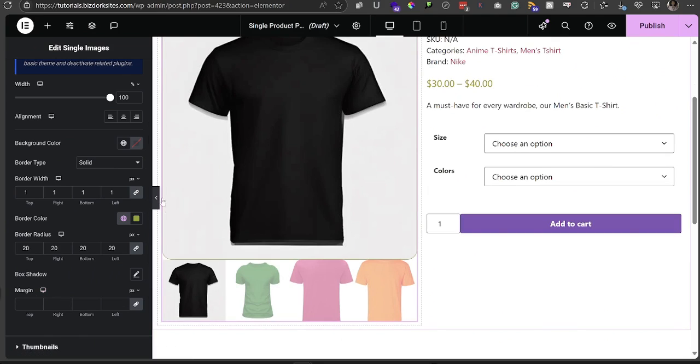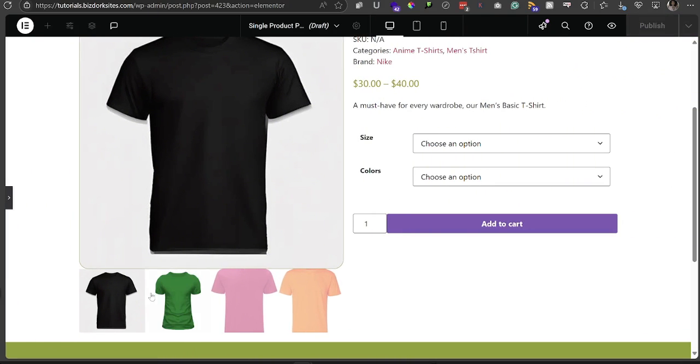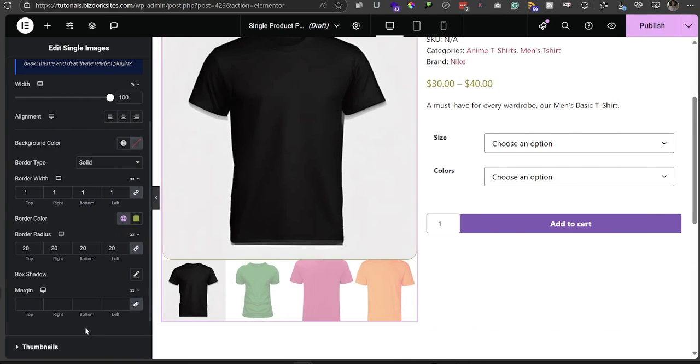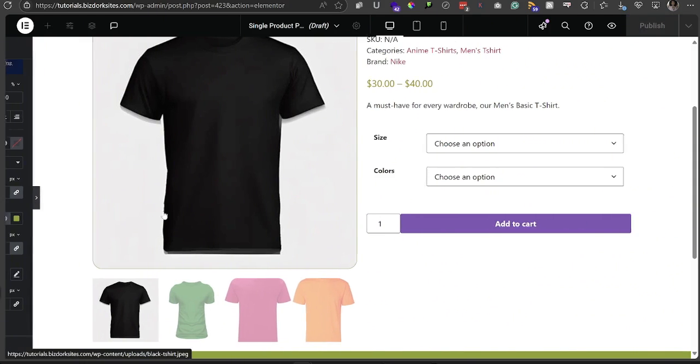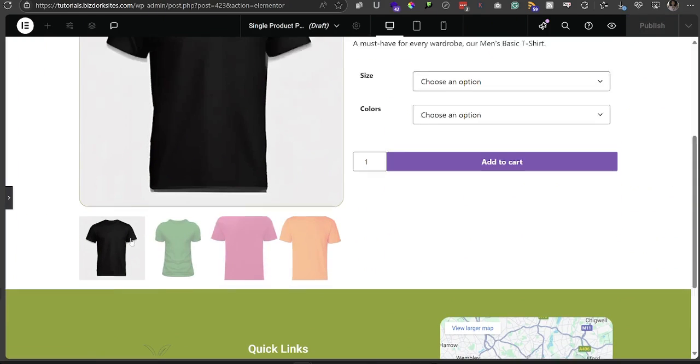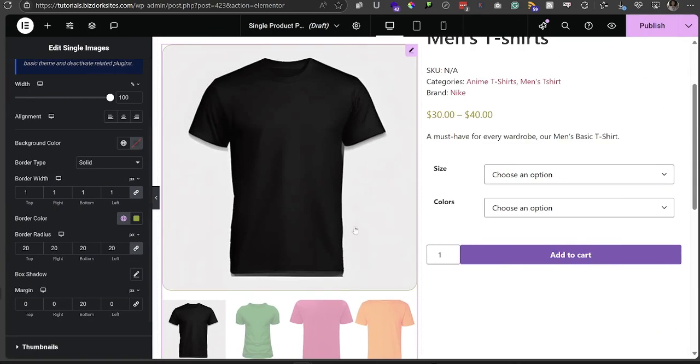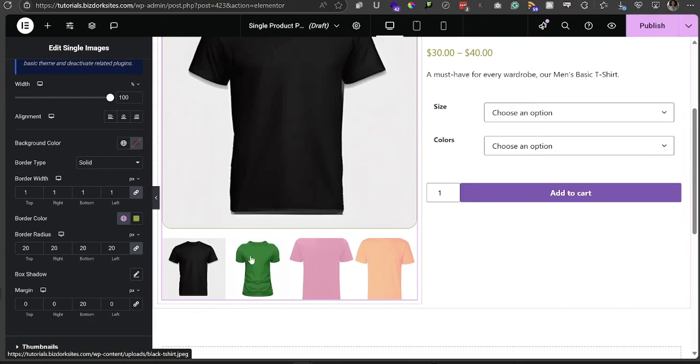Now, what I will do is go ahead and go down here to where it says margin and give it some bottom margin, because as you notice, our thumbnails are literally pushed up against that, and we do not want that. They need some breathing room. That just doesn't look good. So what I'm going to do is unlink the margin, and at the bottom, I'm just going to do 20 pixels of margin right there. Now, it's totally up to you how much you want to put there. Numbers don't have to be exact to what I'm currently using. And that's pretty much it that I'm going to do right there.